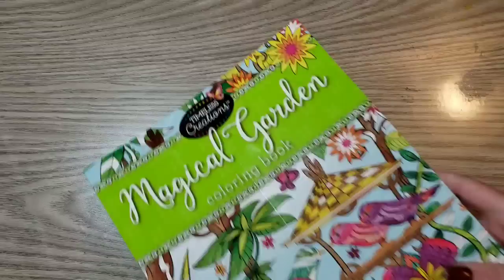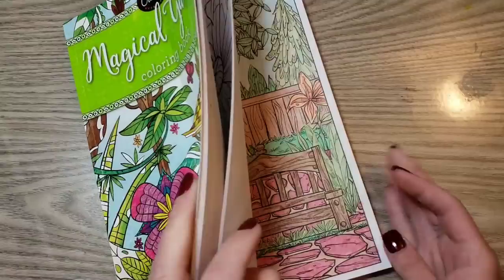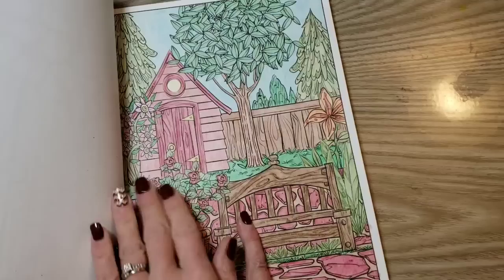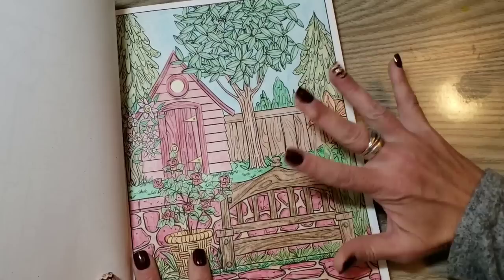And then I did one in Timeless Creations Magical Garden. And this was from our crayon video where we used Crayola crayons in the little color and chat. So this was all Crayola crayon, and then we blended it out with odorless mineral spirits just to get some of the wax off. Pretty, pretty.